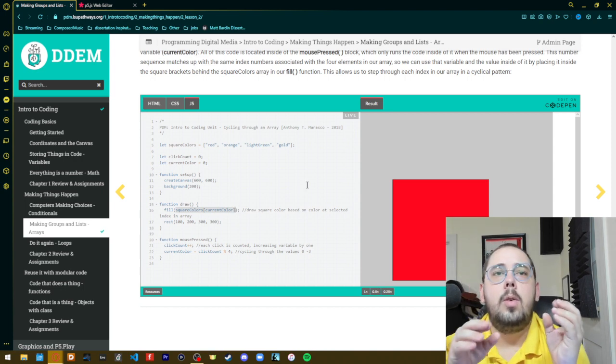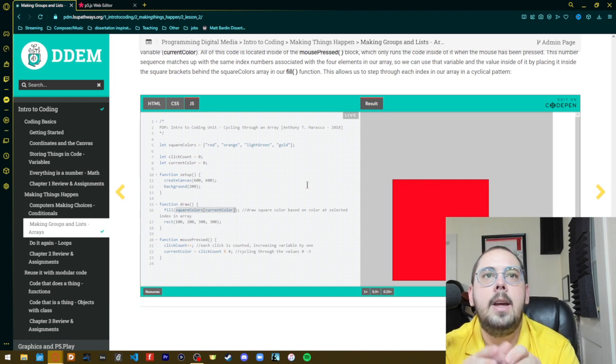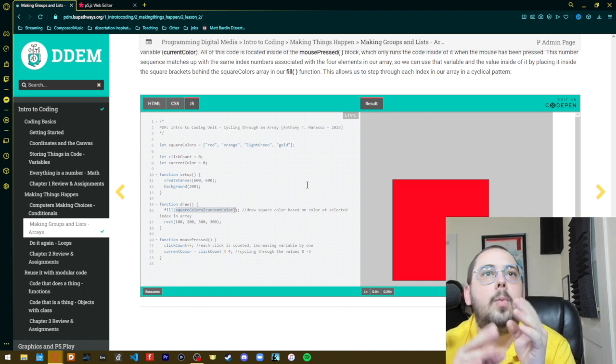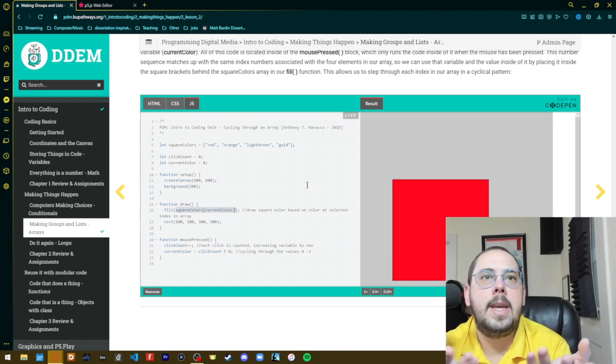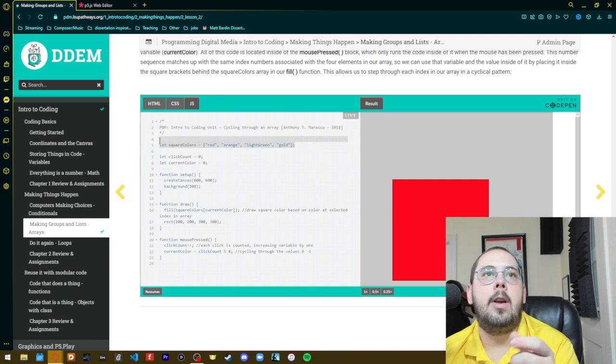We are gradually abstracting more and more from numbers and the computer code and things like that. So what we have here is a representation of very basic commands. So we're setting the fill with a value from the square colors array, which is what we have here on line 5.